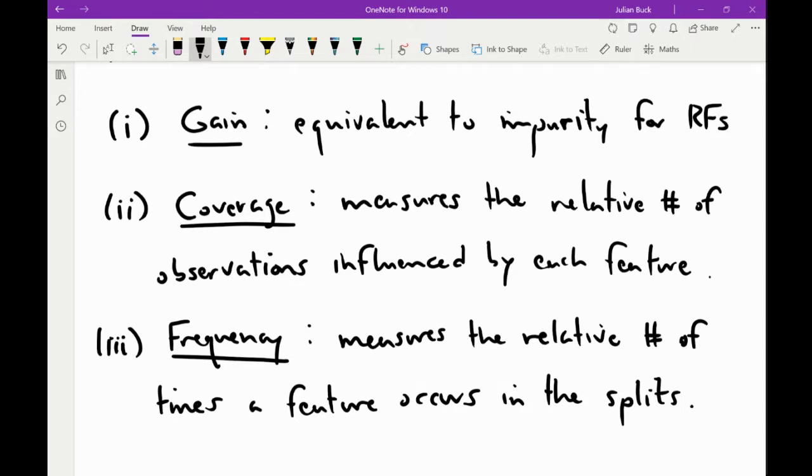So in other words, frequency is the frequency of a particular feature being the splitting feature. In some sense, it's a natural way to think about a feature being important. If you're splitting on it, that suggests that it's influential for the model, that it is important for the structure of the data. So it makes natural sense to look at it.